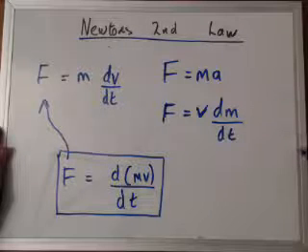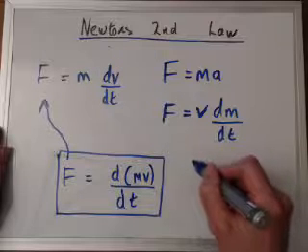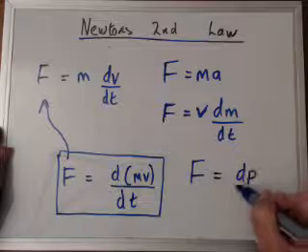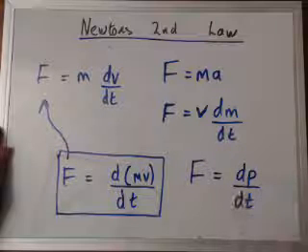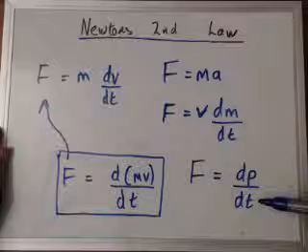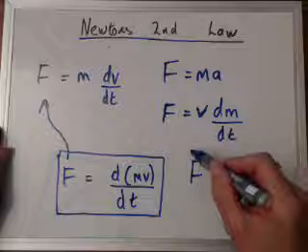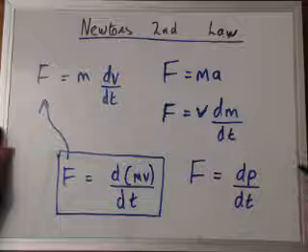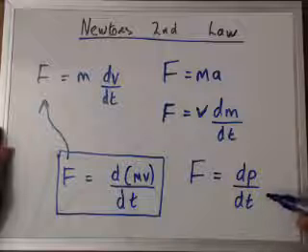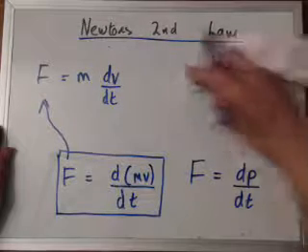And another version, the third way, let's keep it like that, is that the force is simply equal to the rate of change of momentum. So we are not splitting the mass and velocity at all, we're just using force equals dp by dt. Now this one is often used when you have collisions and crashes and things like that.